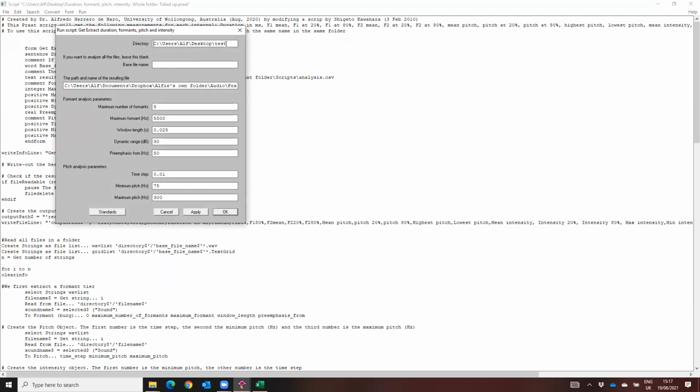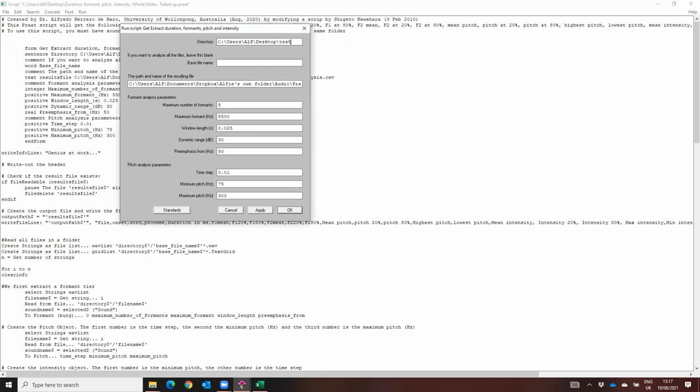And this specific script analyzes everything within a folder. So if you were to use this script, you would have to modify the folder that it's going to analyze all the data from. You also would have to change the path and the name of the resulting file. Here it is set up for me, but you would have your username, and whatever.